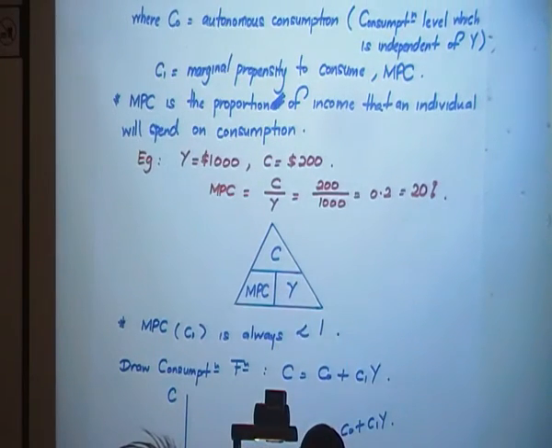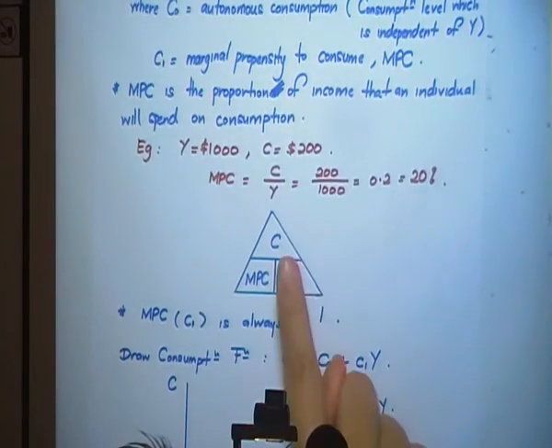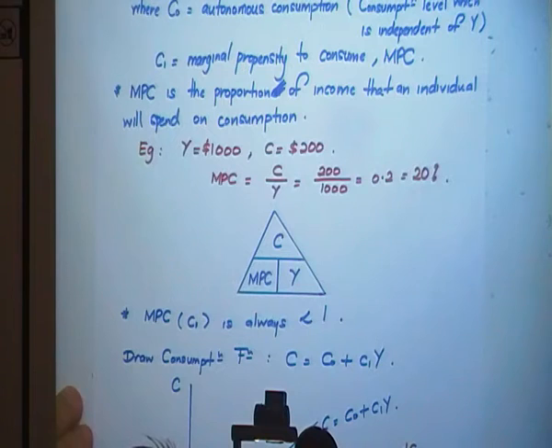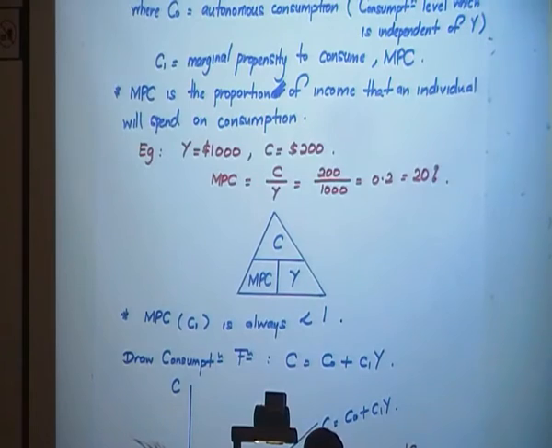So this is how you use the triangle. Whatever you want to find, you cover. That will give you the formula. That is a very useful one. Because it is better than just remembering all the different formulas. Some students get the formula wrong in the exam, and then they get the wrong answer. And the best thing for Amos is that he will give you various answers, and all the answers use different formulas, you will still find it. So you can never guess, unless you know what formulas to use.